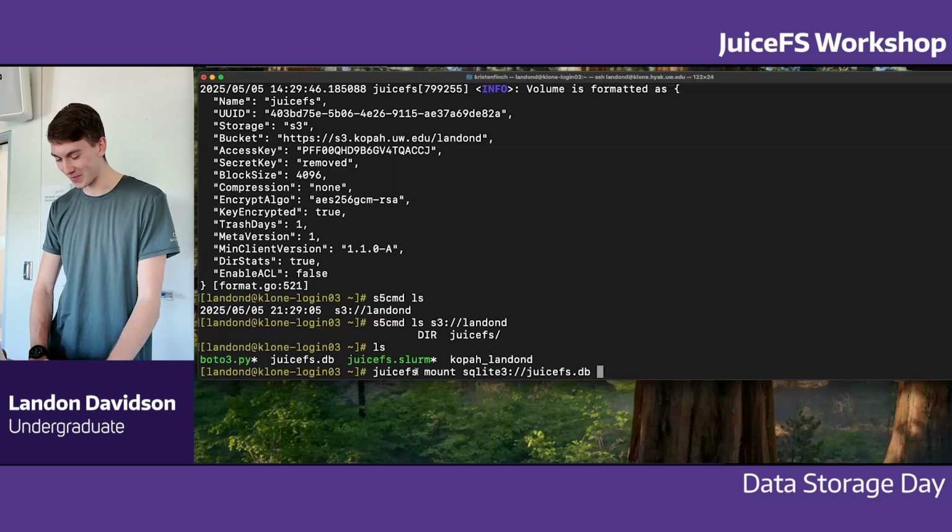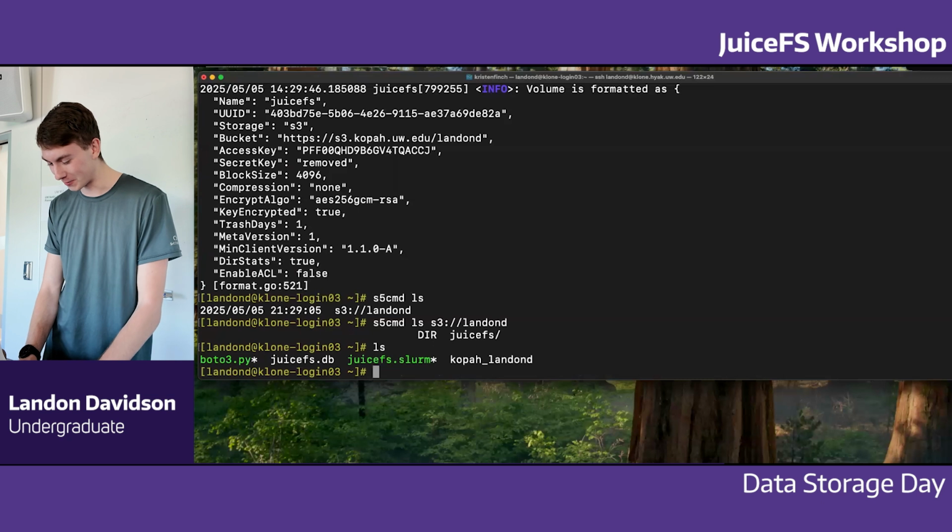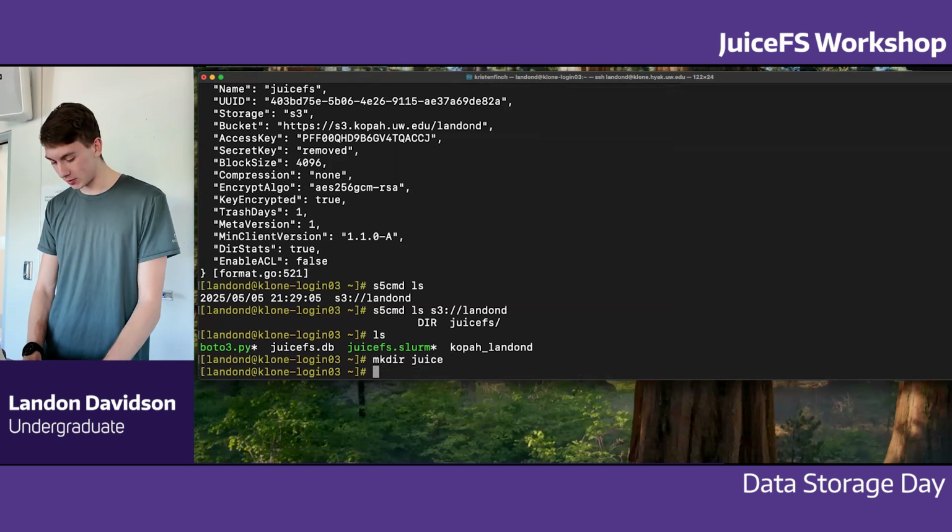Actually, now I need to go back because I did not create a directory for this. You need to have an existing directory to mount to.